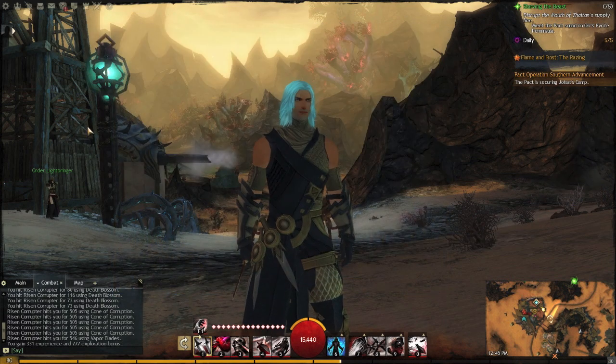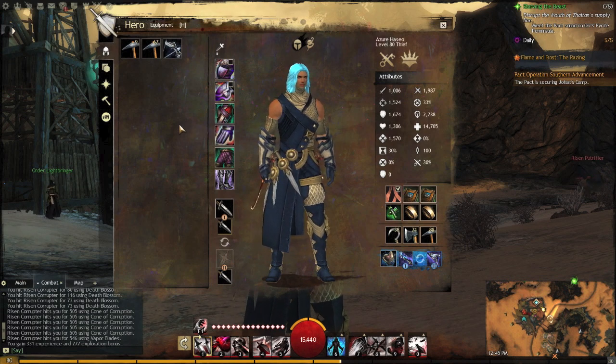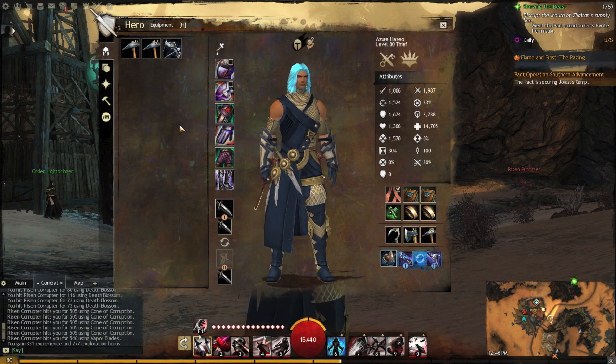Basically, with this build, not only will you have a decent HP pool, high toughness, superior condition damage, and duration, you'll be able to keep bleeds on mobs for an extended period of time. You'll be swapping weapons left and right, and you will always have initiative. This build is awesome.